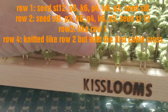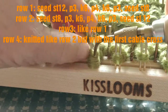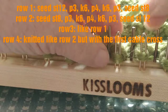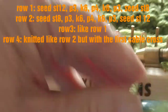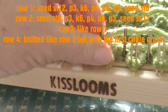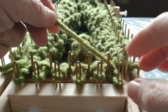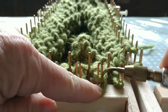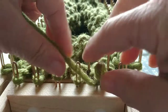This should be a knit stitch. The seed stitch portions always are accomplished by knitting a purl into the previous knit and a knit into the previous purl. I've reached the other end, finishing row 2. That's row 2 of the cable panel repeat.